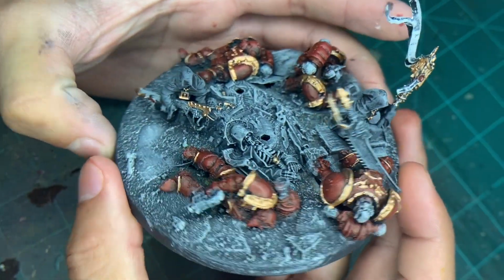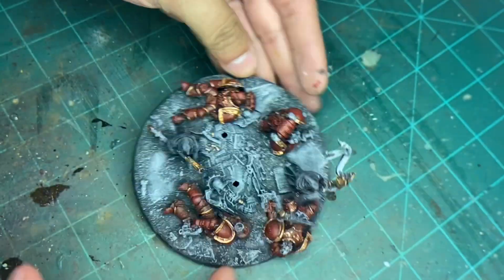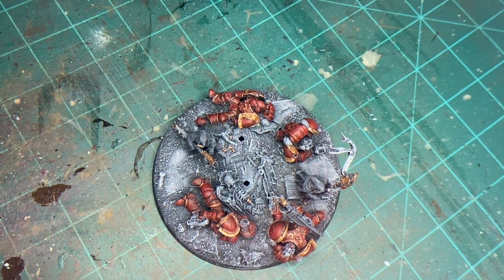And there we are. All the gold bits are picked out. So next up is the silvery bits. And we're going to use this.